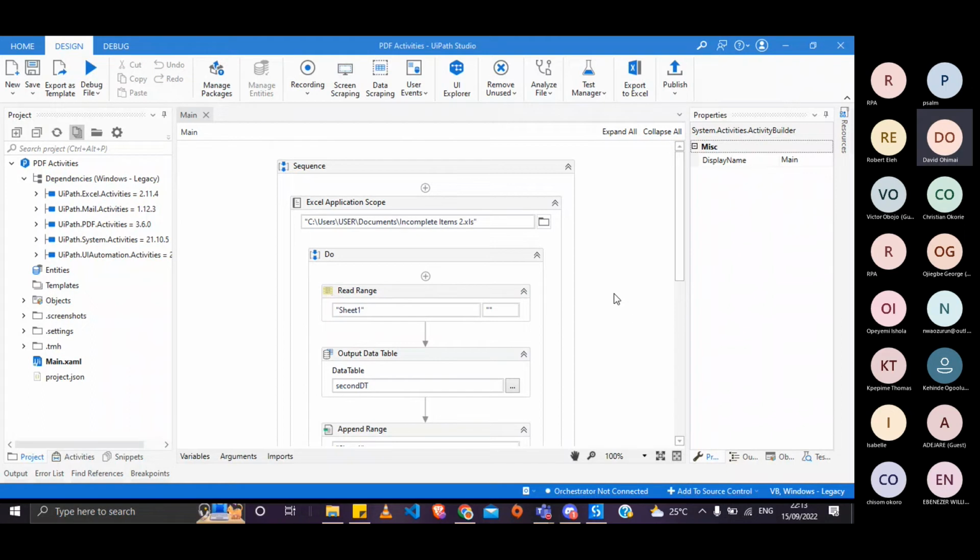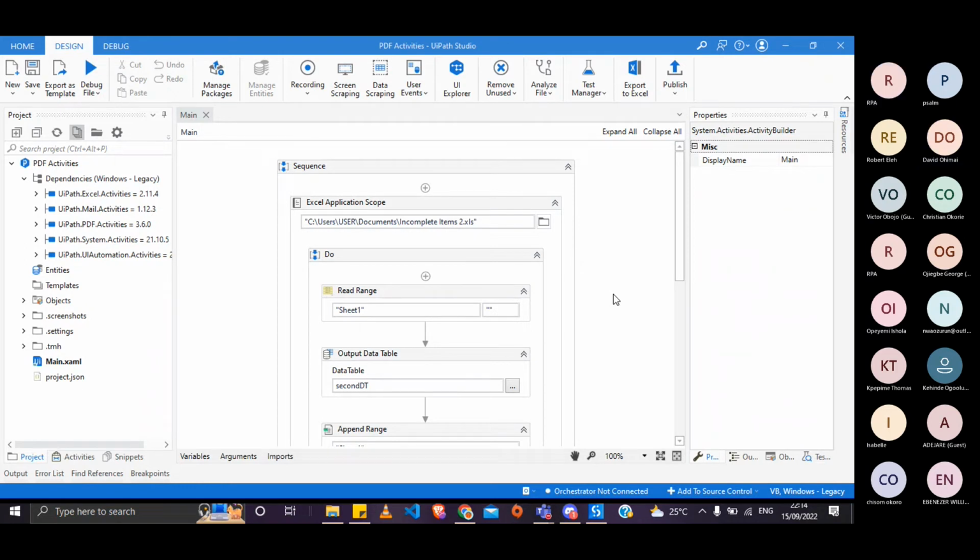Okay, waiting for it to reload. Still the same thing.